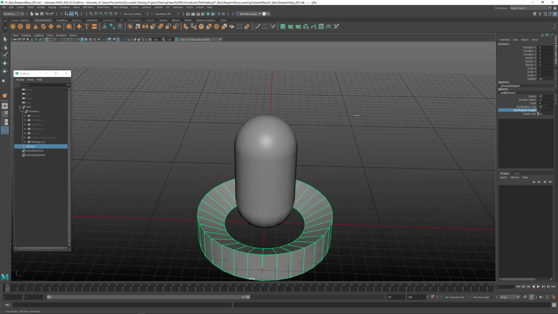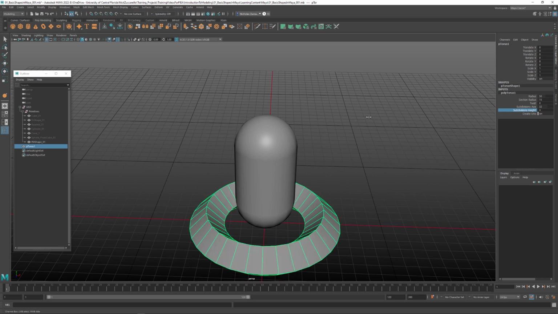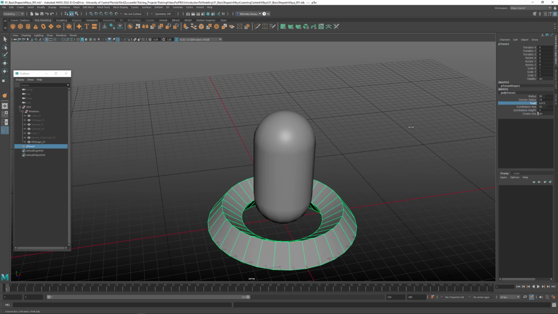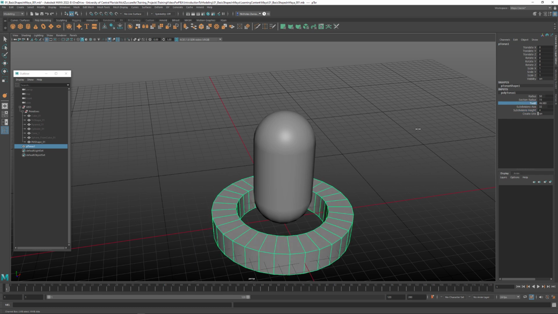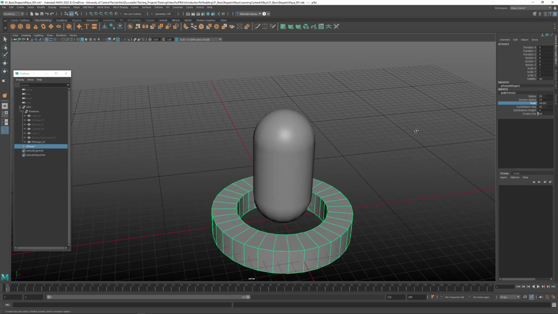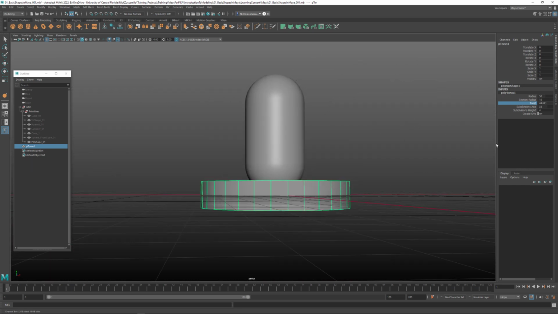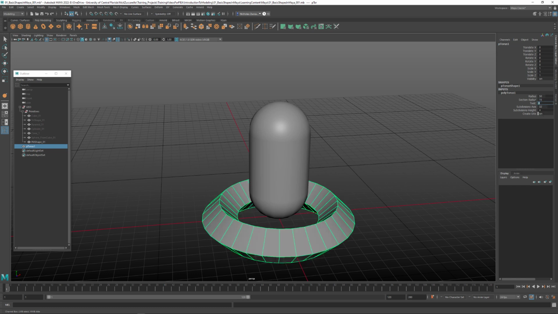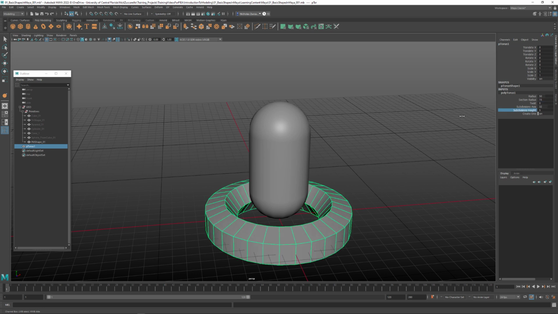And then subdivision axis this direction, we can go all the way down to 3. If we do 4, we get a shape like this. The interesting thing is they do have a twist, so if you twisted this thing out at the right angle, might take a second to kind of figure that out. I don't know if that's 45 degrees like this. You could turn this into a pipe. Now they do have a pipe primitive, but this is a way that you could do that. I'm just going to put this twist back down to 0. And then the subdivision height, remember, we're going to use 4 or we'll use 8.